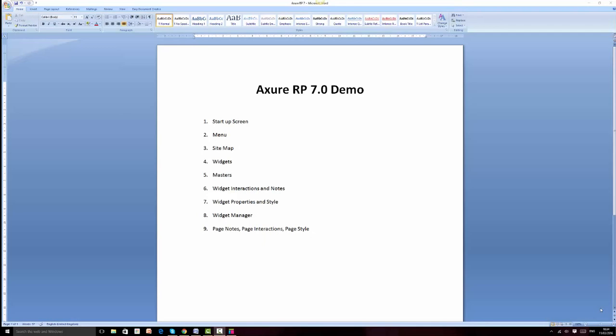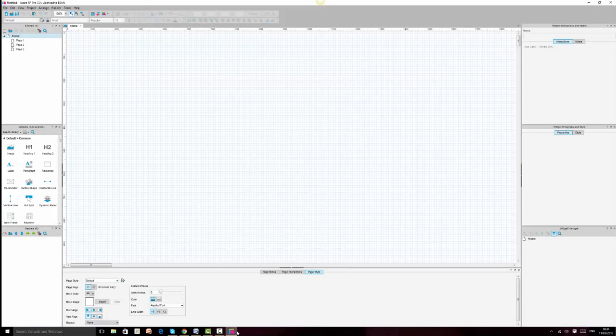So let's get started. I've already started Axure, so I'll just open it up. If you look at Axure, you'll be familiar with the interface anyway. It looks similar to some other applications that you find in terms of the layouts and everything. This is 7.0 actually, and it's still in the development stage. I'm going to show you that as well, but this video is focusing on the 7.0 version.